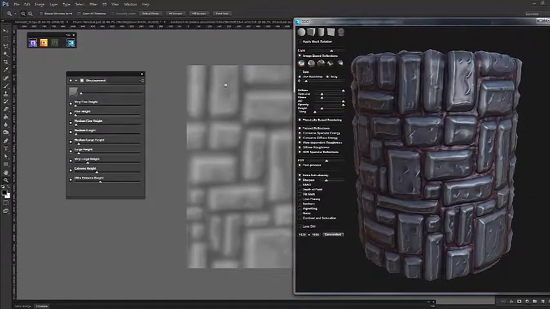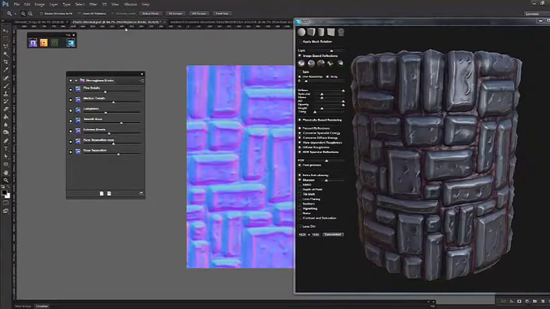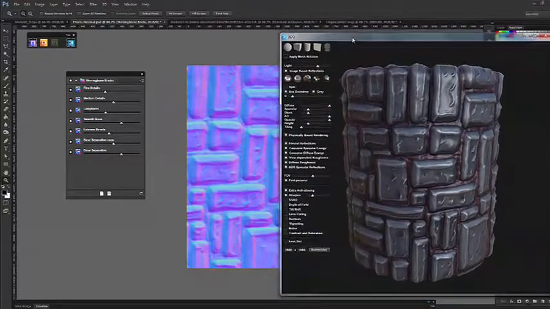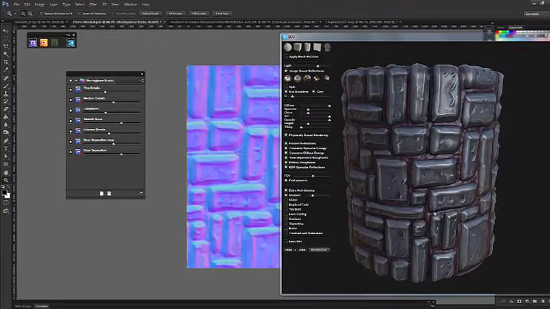I can come back and tweak this again like all these other maps. So if I want to change the normals, I can come back to the normal PSD and I can start tweaking stuff here, and you can see there it's updating in real time. So as you're working on textures, it's important to come back and forth and make changes to the normals, make changes to the ambient occlusion as you keep adding maps into your material here. So this is a combination of multiple types of maps, so technically it is a material in the viewport here.